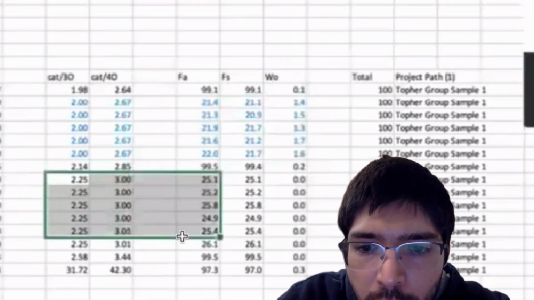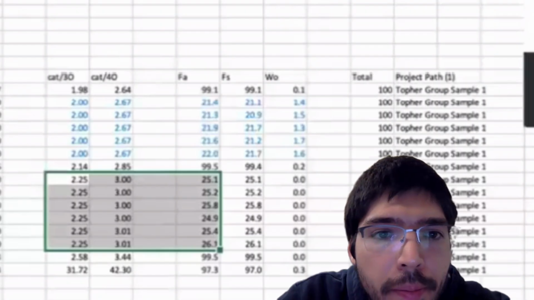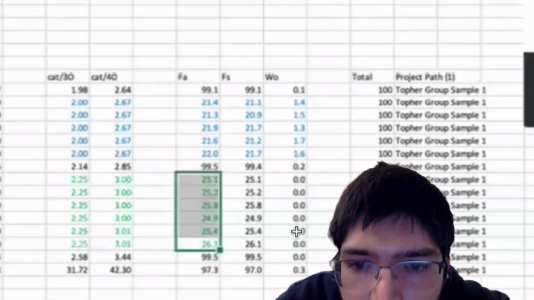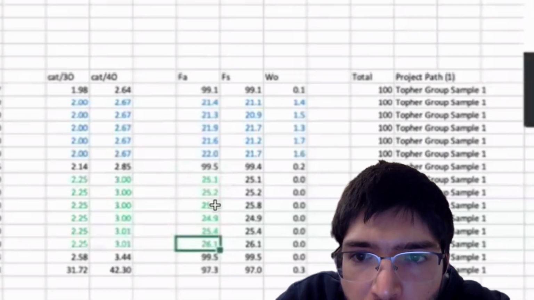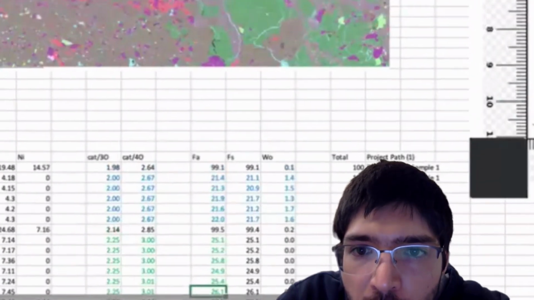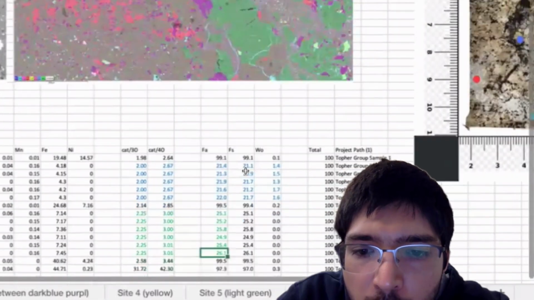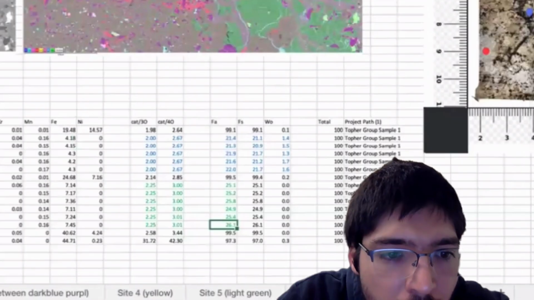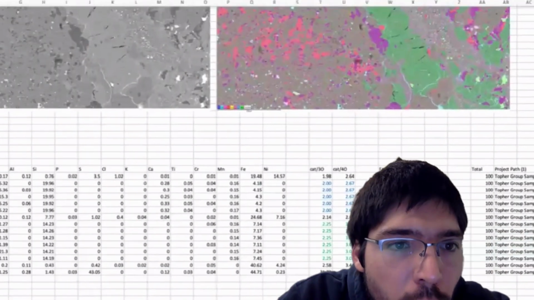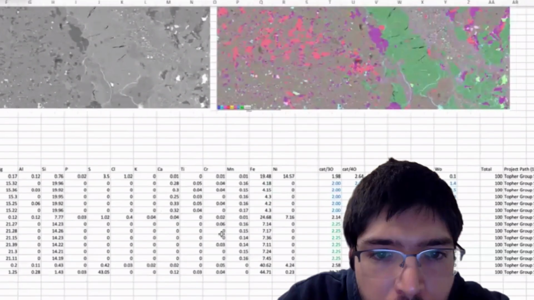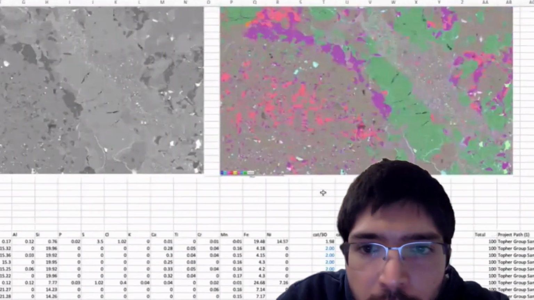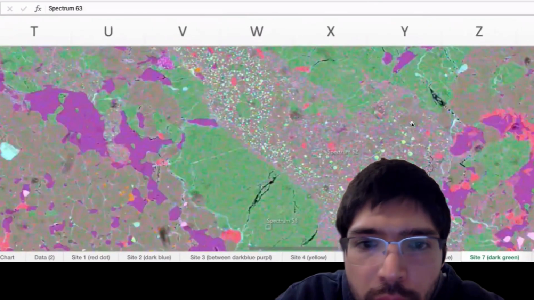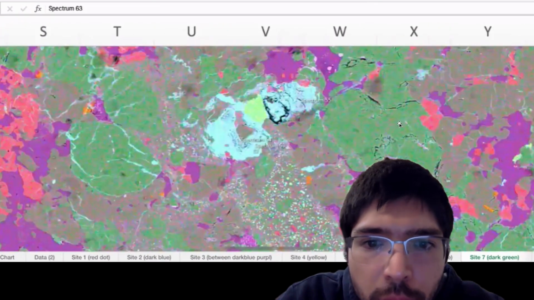And look at the olivines. And yeah, these also overlap. Maybe this one is a little bit higher, but it might be closer to the shock melt vein, right? So sometimes you see a specific one, like why is this one higher than the rest? So we can look at it in a little bit more detail. So that's spectrum 63. And if we just look on here and ask why that one is a little higher, we can just take a look around the sample.